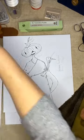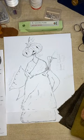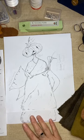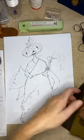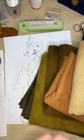All right, so that's sand dollar. And for the sand dollar, you'll want approximately a 5.5 inch by 4 inch piece for the light areas, and a 2.5 by 2.5 inch piece for the dark areas. Look at all these wools together. Aren't they just so gorgeous?